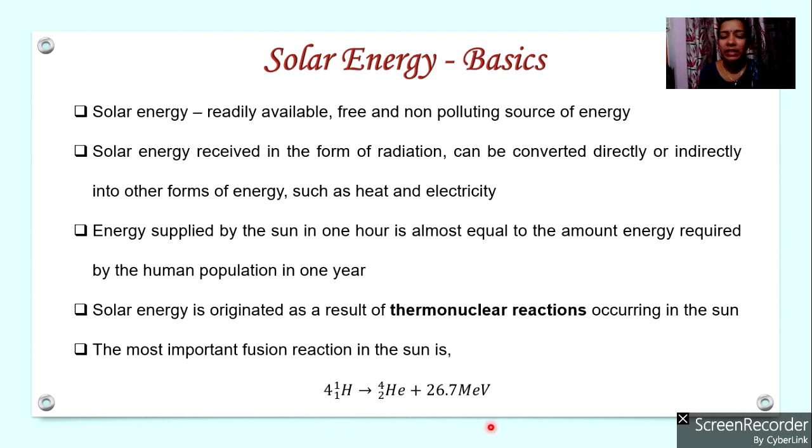And how is energy released in this process? When hydrogen is being converted to helium, the mass of the helium atom thus obtained will be less than that of hydrogen. So we know the principle of conservation of mass. Mass can neither be created nor be destroyed. It can be changed from one form to another. So here is the change in mass. When hydrogen is converted to helium, there is a reduction in mass, and that change in mass is converted to energy. So that is how energy is generated during the nuclear fusion reaction in the sun.